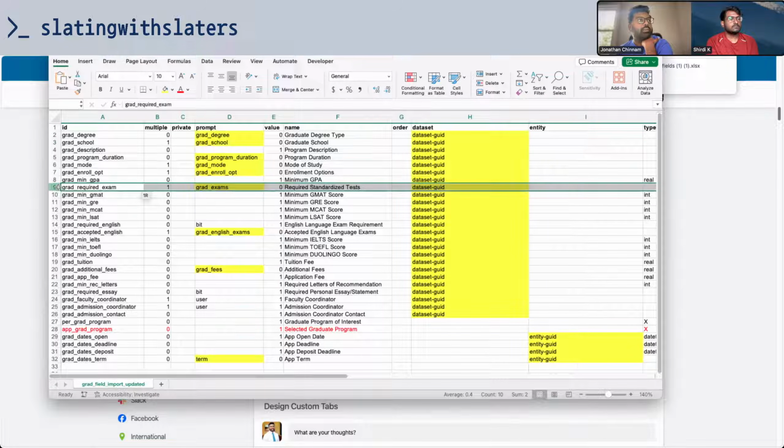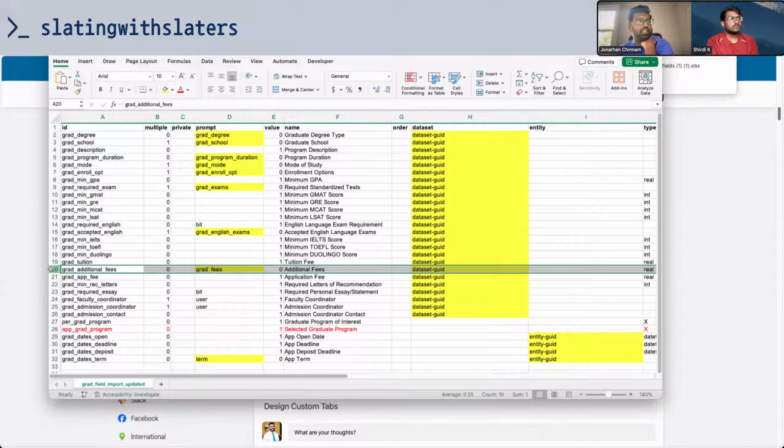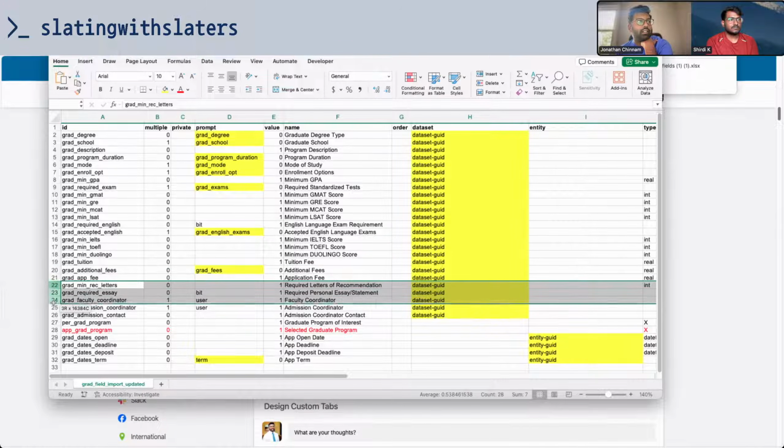Grad required exams, and then with grad exams we'll also see its related prompts. Grad English exams, perfect. And grad additional fees, probably application fee, I guess. Or application fee, enrollment is a different part.